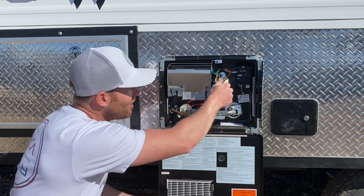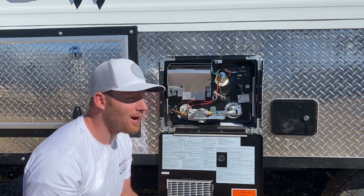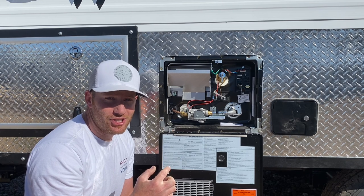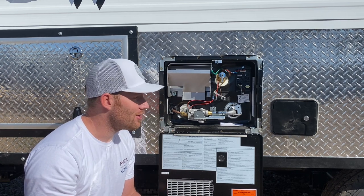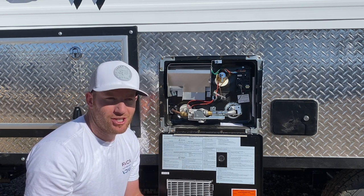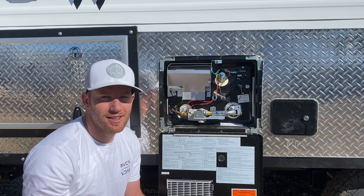A lot of you are probably thinking, well how do I know if there's water in there? The easiest way is to open that little bypass — if your pump is on and you've got water, water will come out and you'll know it's there. If you don't get water out, make sure your water pump is on, or if you're hooked up to city water, make sure that's on. If you still don't get water through, chances are your bypass valves are still closed. Also, if you notice lukewarm or alternating hot and cold water, chances are the mix valve is not all the way closed. Make sure both those valves are in the right position.